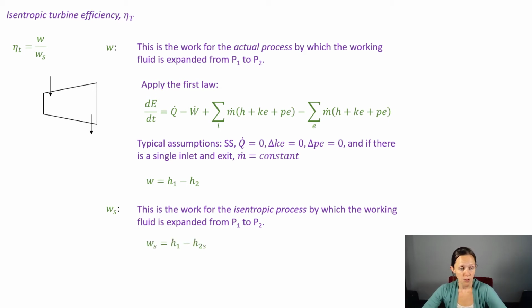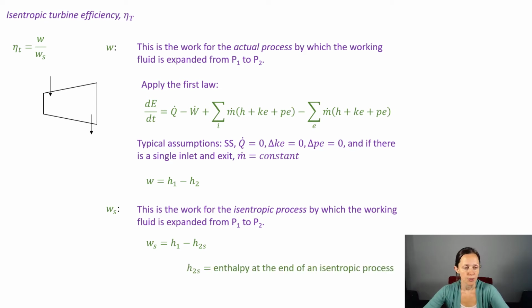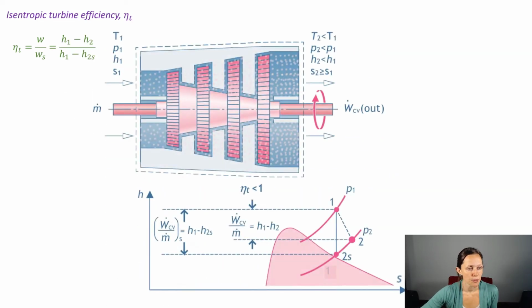So if I apply my first law, I get sort of the same thing, but I'm going to put a little S subscript beside the W and the H2, just for housekeeping purposes to distinguish between the non-isentropic process and the isentropic one. That H2S, I put a little S right there because it's the enthalpy at the end of the isentropic process. I don't put it at H1 because H1 is my initial starting point. That's where I'm starting from. So it's going to be the same whether I'm going through an isentropic process or a non-isentropic process. So let's look at this a little bit more in detail.